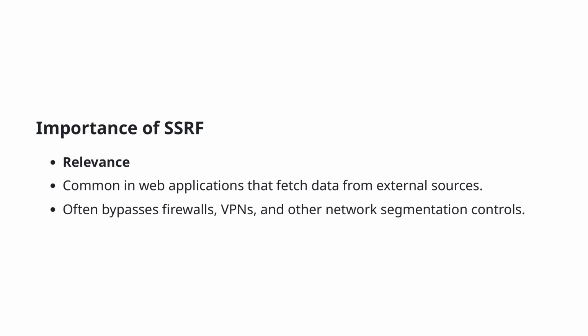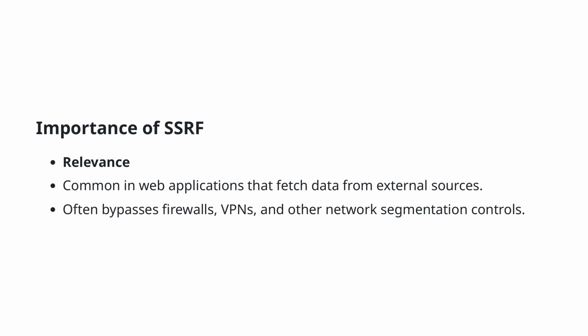Let's delve into why SSRF, or server-side request forgery, is particularly important to understand. SSRF vulnerabilities are highly relevant because they are commonly found in web applications that need to fetch data from external sources. This means that even a web application that you perceive as secure could potentially have this vulnerability if it interacts with external APIs or services.